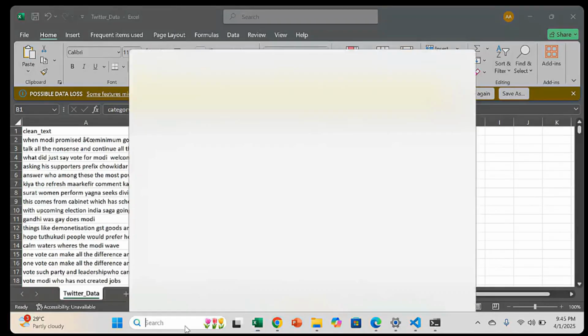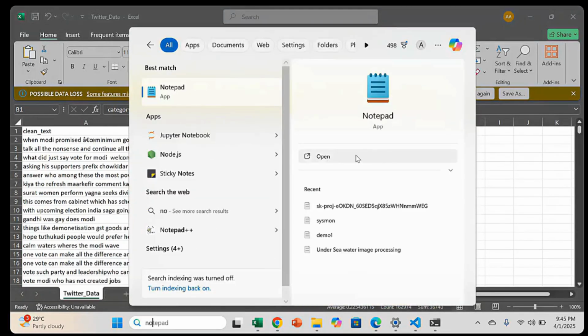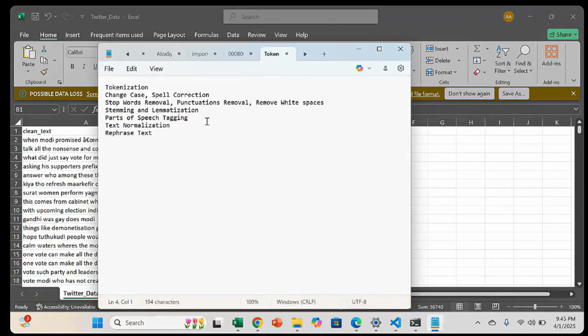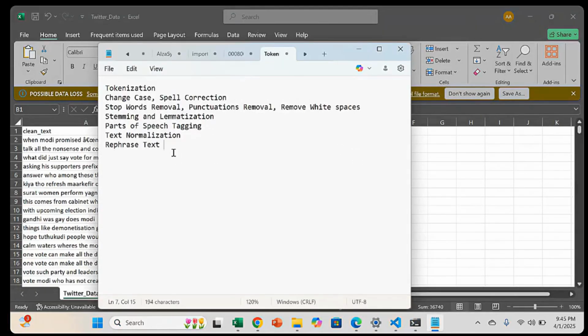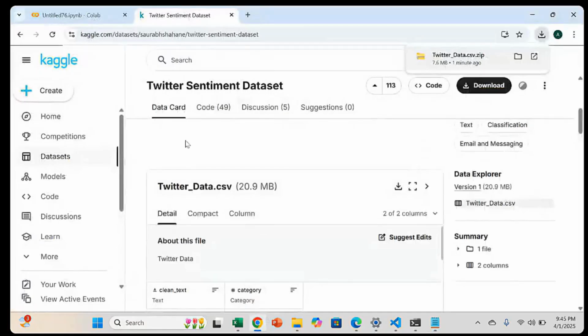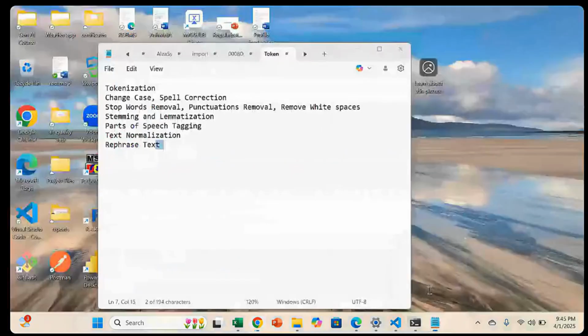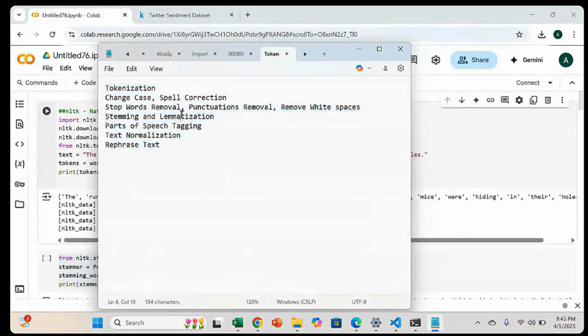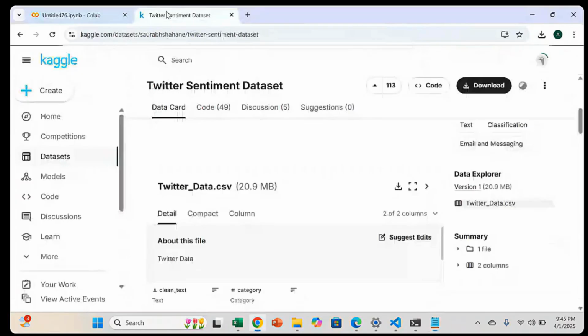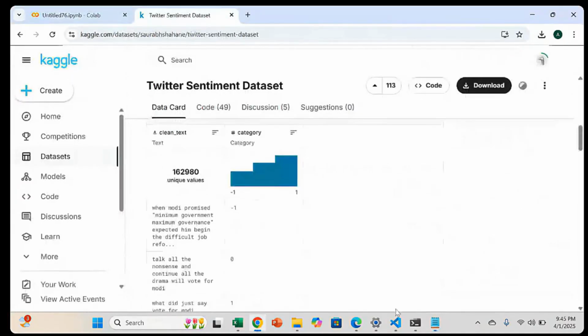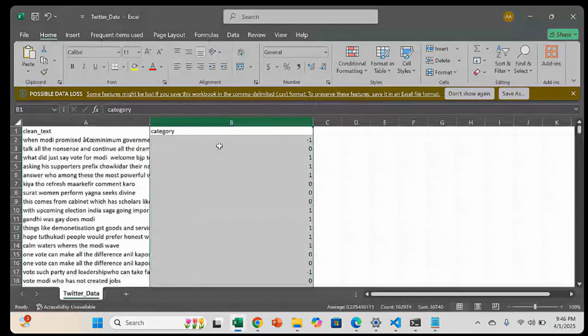By using this text data, we have to perform these operations. I'll just close the notepad. Okay, that's fine. So by taking a simple sentence, we just perform these kinds of operations, correct? By taking this input, where is my Excel file, how can we perform the tokenization, lemmatization and all.